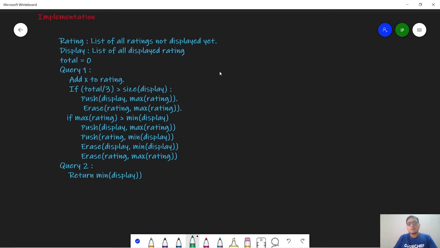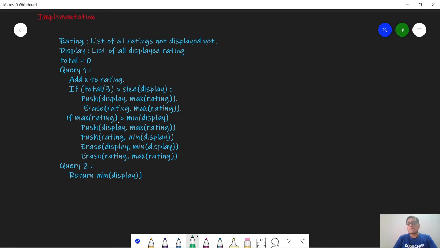Moving on to the implementation. So currently we have our following algorithm. We have two lists, rating and display, and total represents the total number of ratings that we have. To answer query 1, we will append x to our rating and compute 1/3 of the total ratings. If it is greater than the display size, then we will push the max of rating to our display and erase this from our rating.